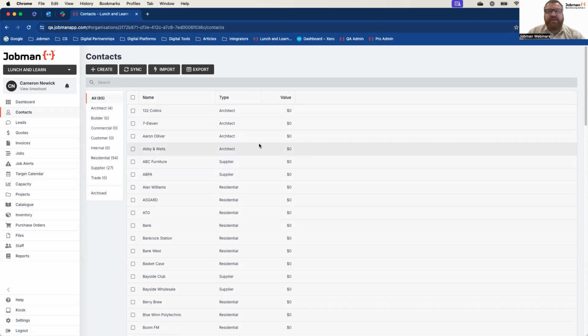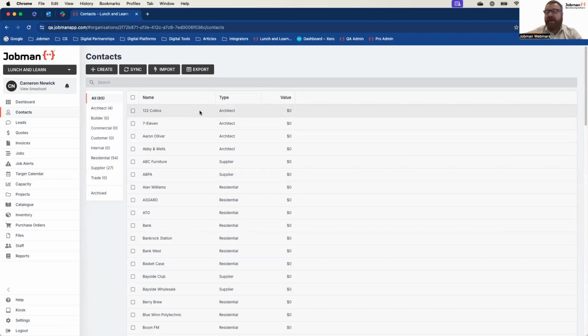So even year on year, you can export directly from this list, filter out all your suppliers, or separate them out and have a look at those values and see how much you're spending with each of your suppliers. That'll give you a really good breakdown, not just of how much work you've done with people, but how much different types of work you've done, which is very important.